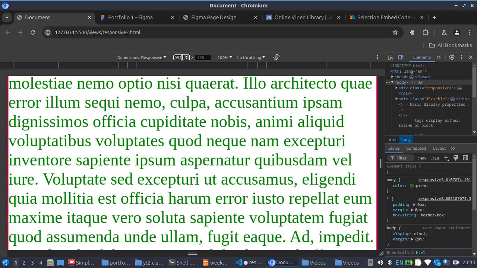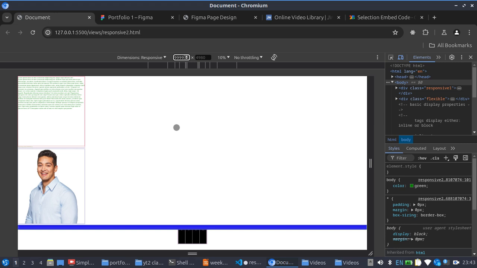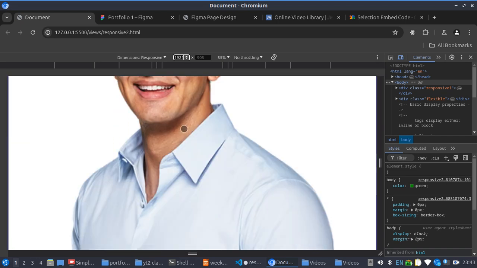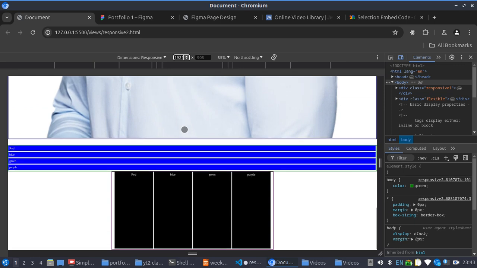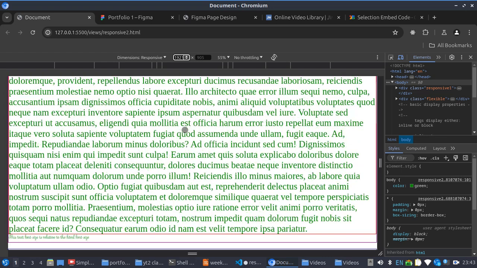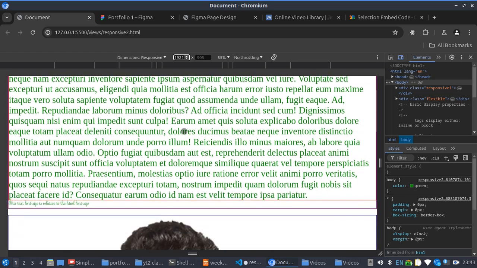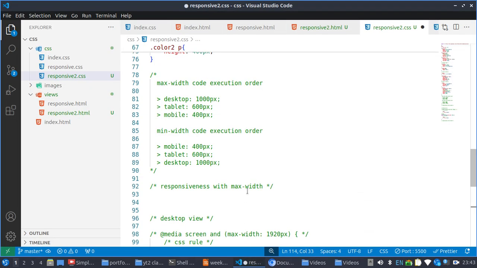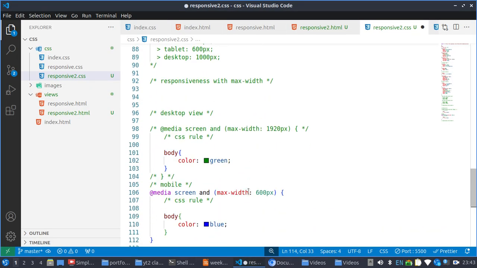1921. So you notice the way the code displays, according to our code, it is displaying the desktop view still.